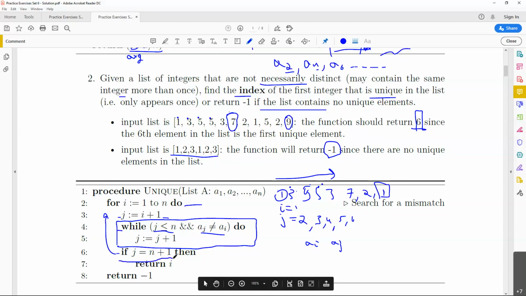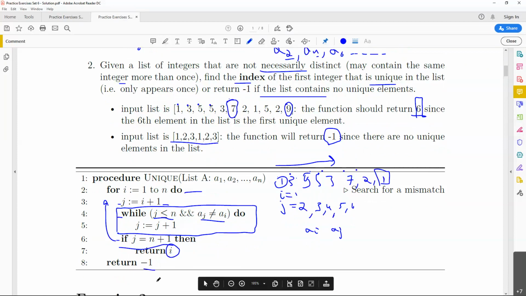Finally, if j equals n plus 1, then that means your element is unique. Because, hey, you kept going over the entire list, and you never found an element that equals it. So it's unique. You return the index of that element. Return -1 otherwise. So this return is outside the for loop. So if you did the whole for loop and you were never able to reach an element, then you return -1. There is no unique element. Okay, that's what we want to happen. That's what ideally we'd like to happen.